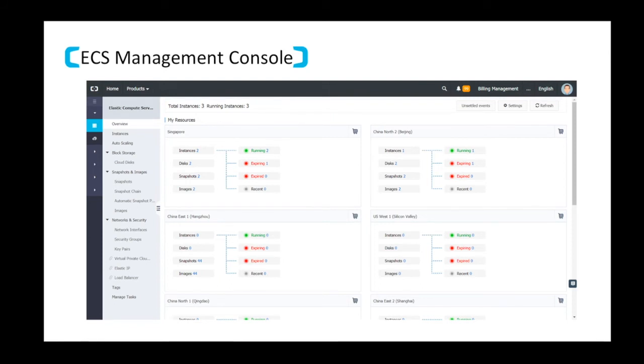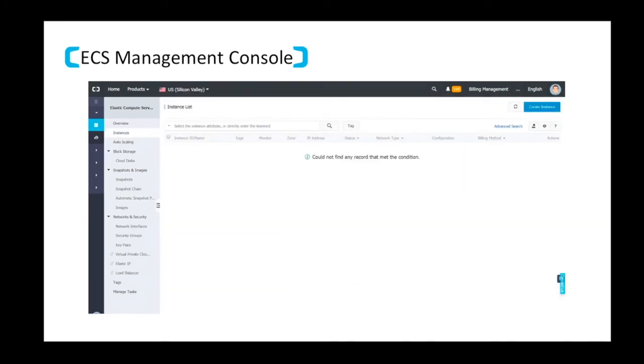By clicking on Instances in the left navigation panel, you will be redirected to the instance list page. On this page, normally you will find all your ECS instances in the same region. But in this case, we have nothing.